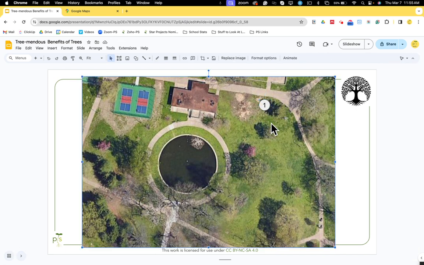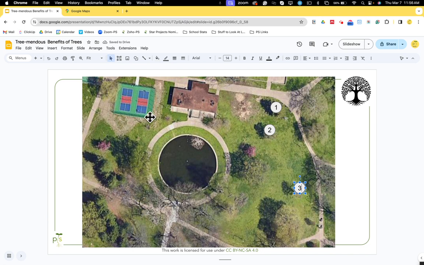Okay, once that's set up, I'm going to go ahead and put that on this tree right here. Then I'm going to do it again. I'm going to hit Control C to copy it, Control V to paste it, and I'm going to move it to this one. Then I'm just going to click in there so that I can change that number to 2. Do it again, Control C, Control V. Make sure you've got it placed the right way. Come down here, make that number 3, and so on. Then I would continue to do that all around.